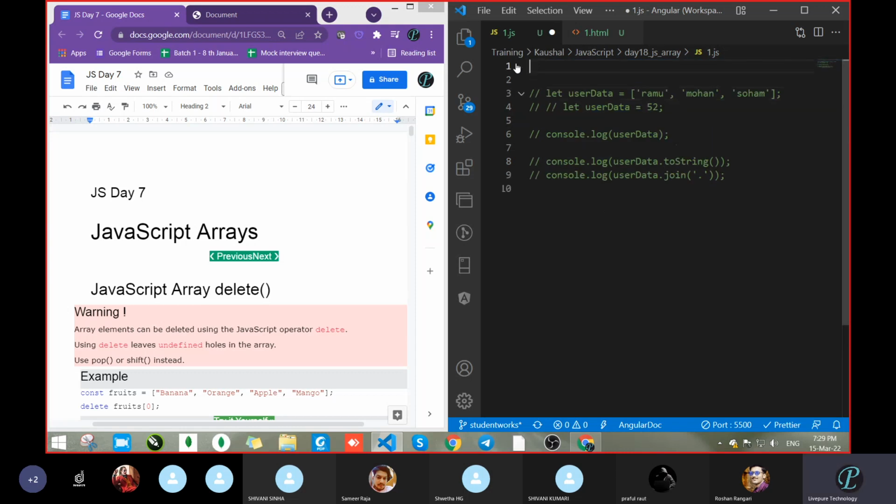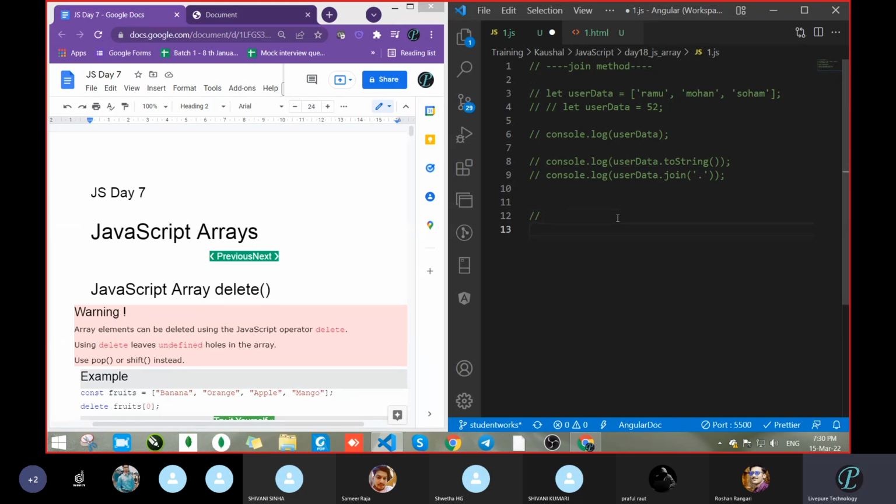What is the delete method? What will it do? Any idea? Deleting the array element. You can think element or array data, whatever you can say, that's not an issue. But suppose you are deleting from an array, then while pushing we had seen one thing. If you are not pushing but assigning the data, I had suggested that time there will be one problem. It will keep holding. That's why we always try to push the data, not pass data to a particular index.